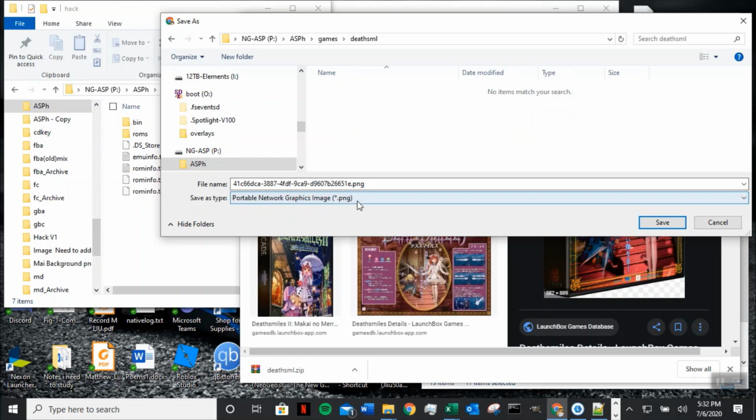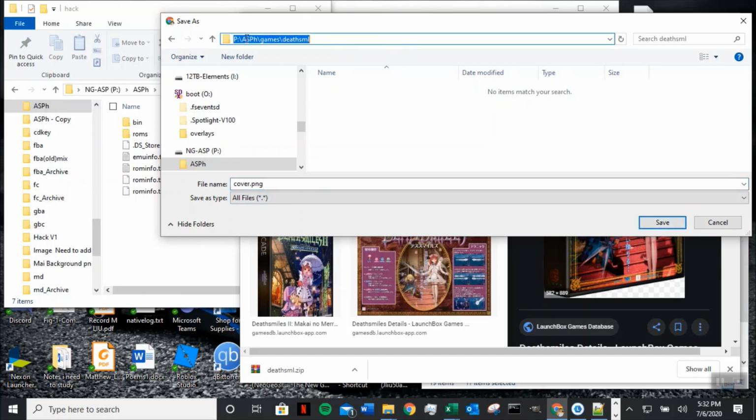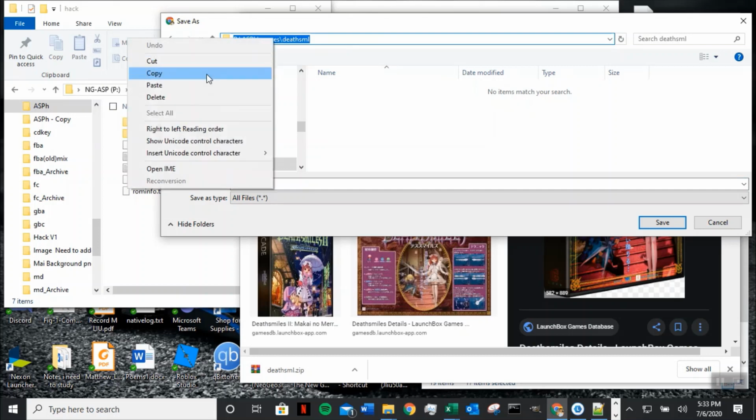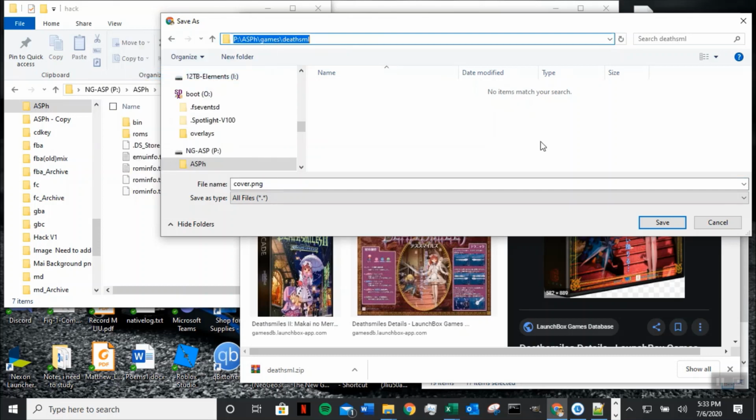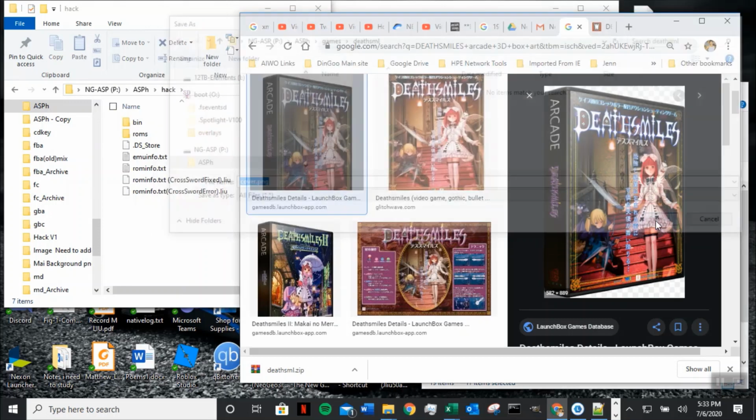In here, we don't have anything. If you say view all, they don't have a picture. So you need to change this to cover.png. Okay, always cover.png. If you don't put cover, it's not going to work. Now, before you click save, I want the location of this because I need to change the size of the picture. Otherwise, it's not going to work. So I'm going to copy. So now I know where the location is. So I'm going to click save.